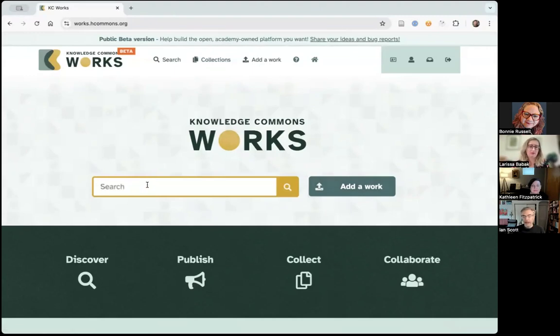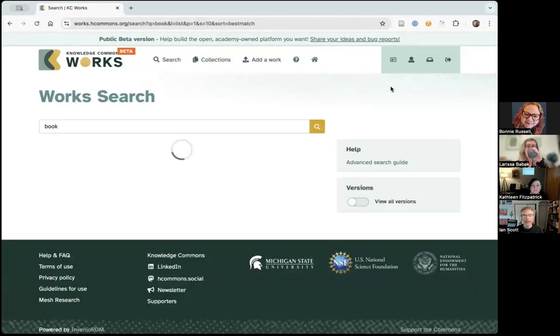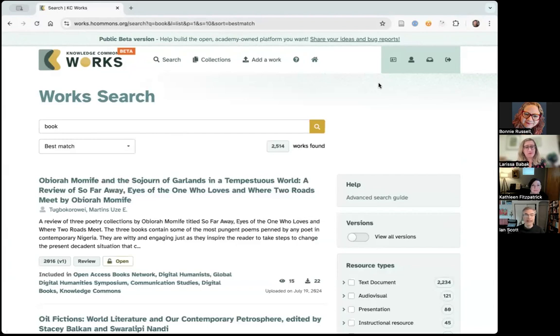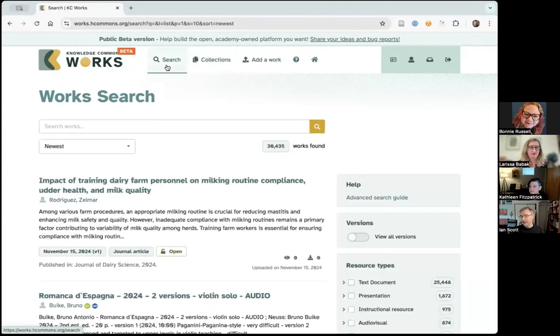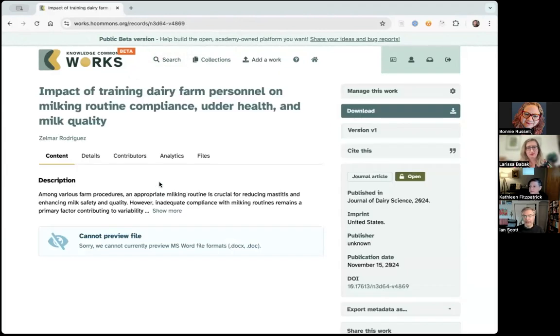But if we type something into the search box here and click search or hit enter, that will take us to the search interface page. This is the main place where you explore the repository when you're looking for things on a topic or a particular author or a particular title or any basic searching. You can also get to that from the top bar here just by clicking on search, and it brings you to the same place.